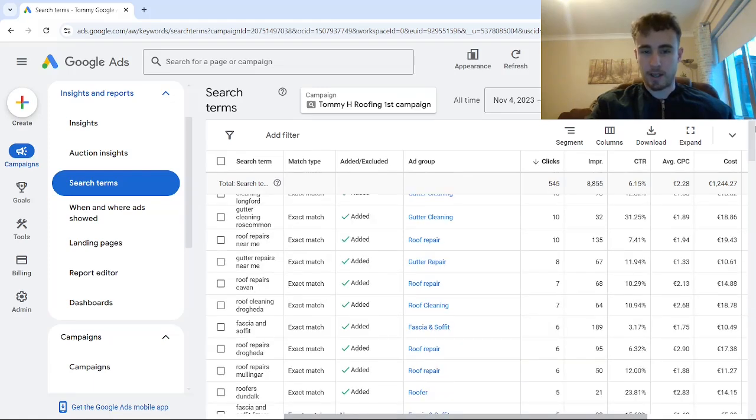And what you can also do then as well, when you see relevant search terms appear in your search terms report that would actually perform really well in that ad group, is obviously you can add those new search terms as actual keywords to your campaign as well. So that way you're consistently adding more relevant keywords to your campaign and also blocking out the irrelevant search terms. So that way you're going to just keep improving slowly over time the quality of the search terms that you appear for, because you've been adding your negatives and you've been adding the relevant search terms that you do want to appear for.